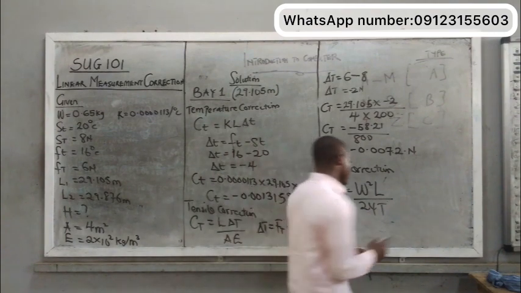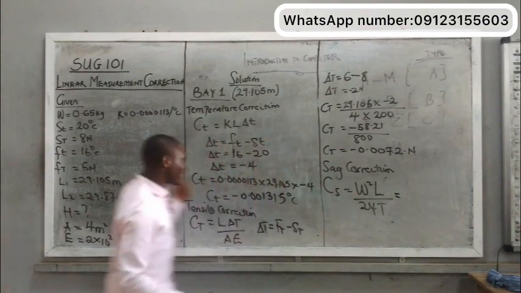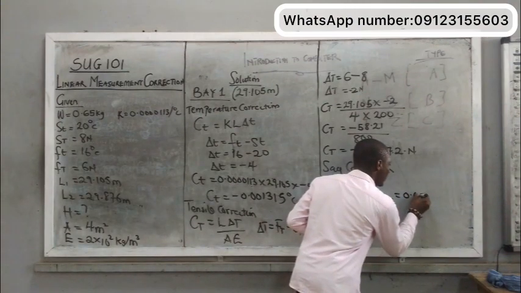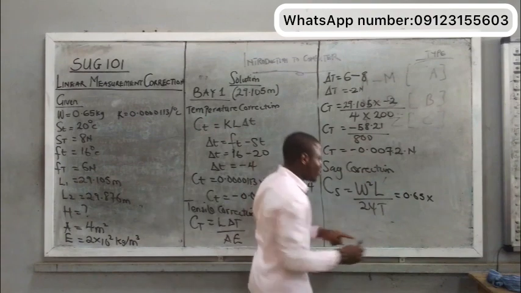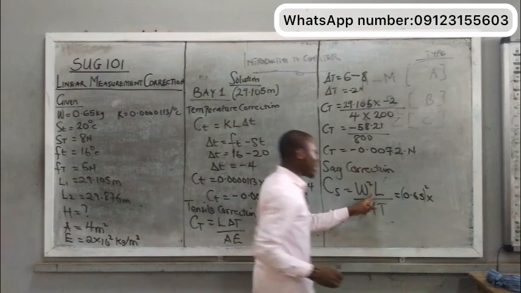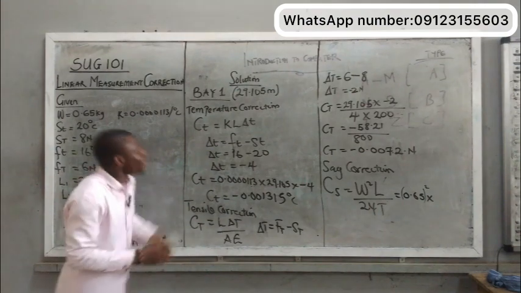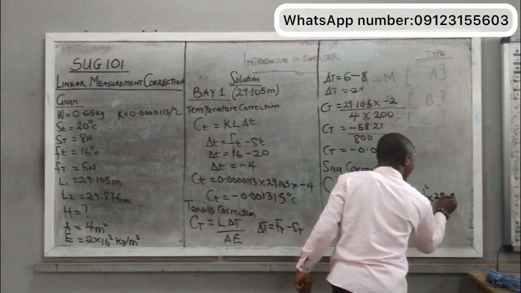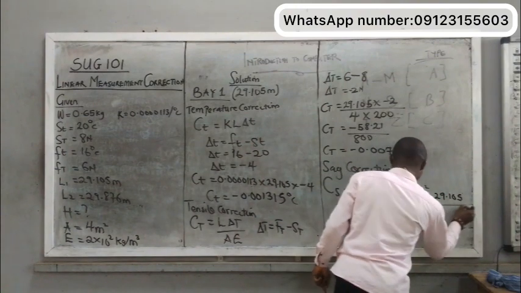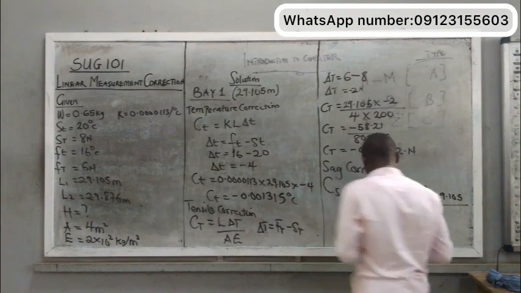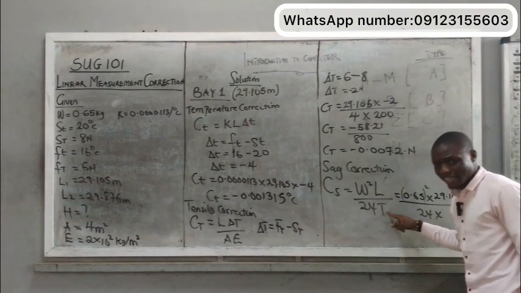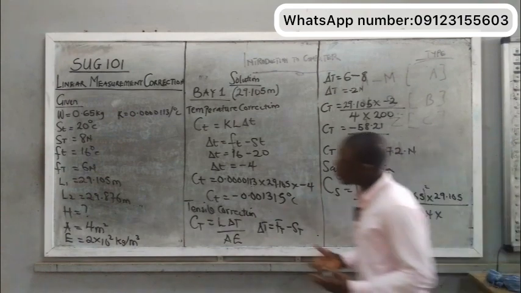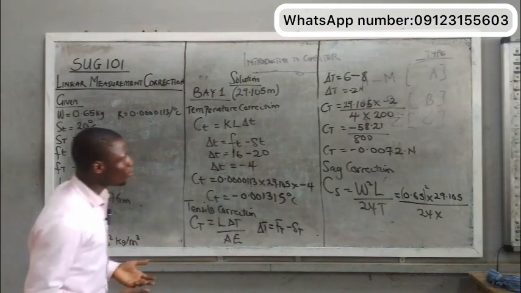Also, my weight parameter, I'm giving what? 0.65. Hence, by putting 0.65 here, multiply all squared, multiply length. Which length am I considering? B1, this length, 29.105, all over 24 times this thing. This is the tension side. So, what is my tension side? My third was the tension side, this man here.